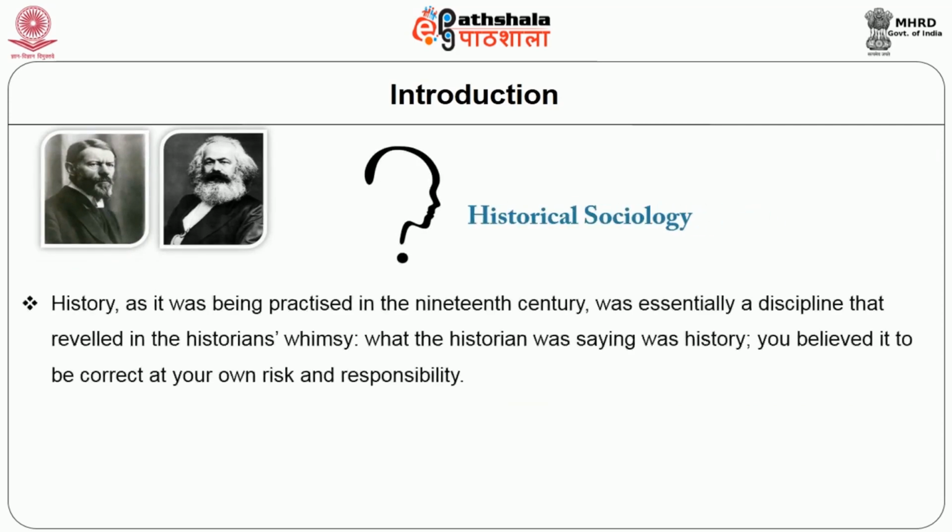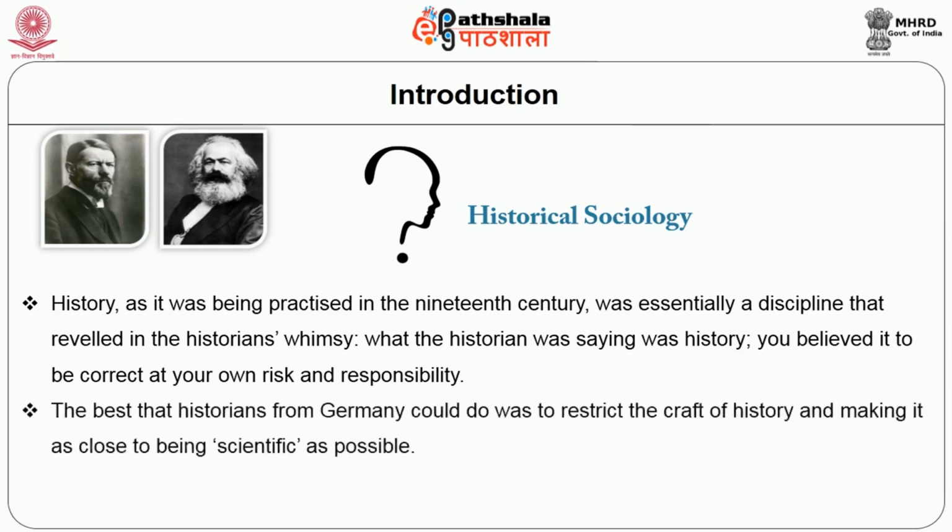However, they were very sensitive to the fact that history, as it was being practiced in the 19th century, was essentially a discipline that revelled in the historian's whimsy. What the historian was saying was history. You believed it to be correct at your own risk and responsibility. The best that historians from Germany could do was to restrict the craft of history and make it as close to being scientific as possible.